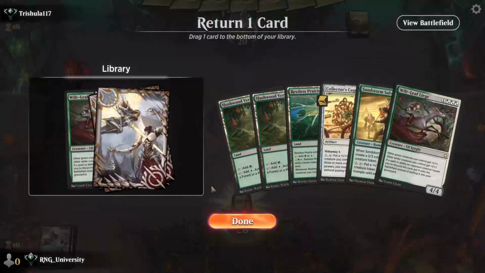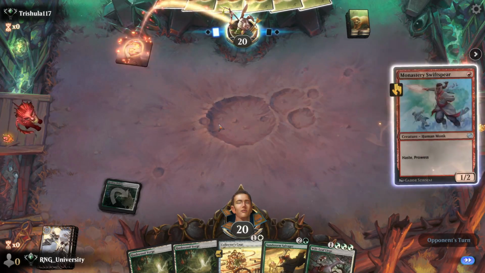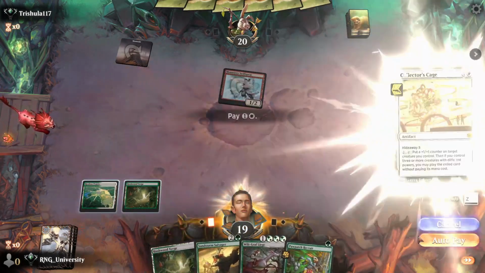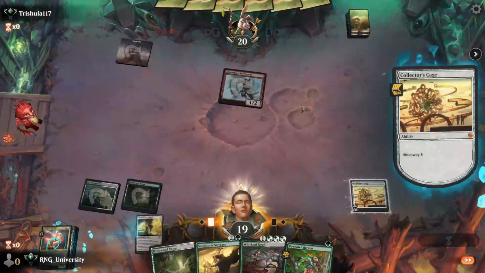Alright, we're going to keep 6 cards. We'll put back a Liege. They're red. So Arena decided, you know what? Fuck you. You're gonna face the red and you're gonna like it. Take a shelter, right? Yeah, we'll take a shelter.